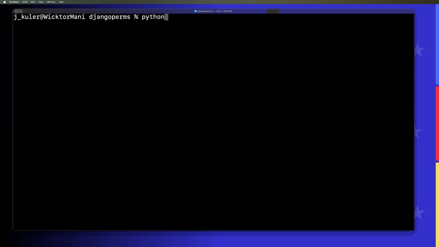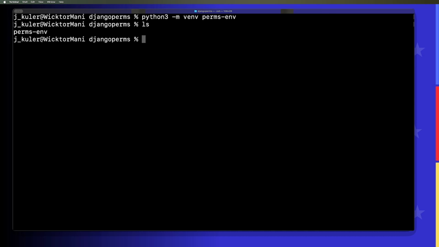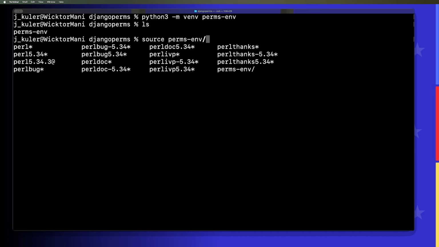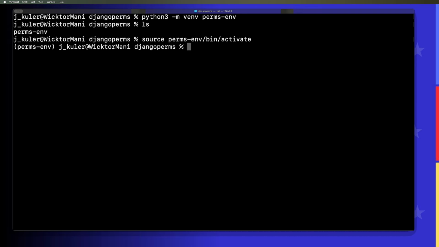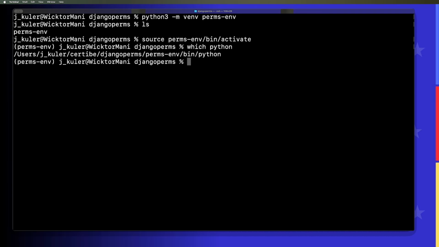If I can remember again, python3 -m venv. Oh yeah, I'm gonna create a virtual environment, and I'm gonna name that permission environment. Luckily for me, it looks like I've done that times and times. I can still remember the Python. I'm going to activate the virtual environment. So to activate that, I'm gonna do source perms environment bin activate. So it's activated. If I say which python, it's gonna be the Python from the permission environment.